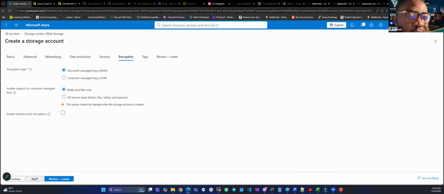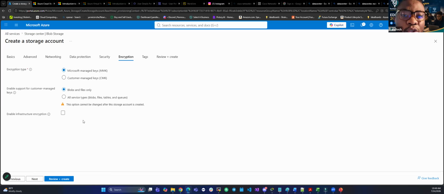Every data that you have is supposed to be encrypted. Every data that the companies are sending to you, they have been encrypted. How do you encrypt data? In Azure, there are two ways that we encrypt data. We have the Microsoft Managed Key, which simply means Microsoft is going to encrypt your data for you.